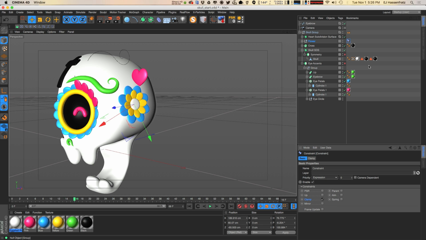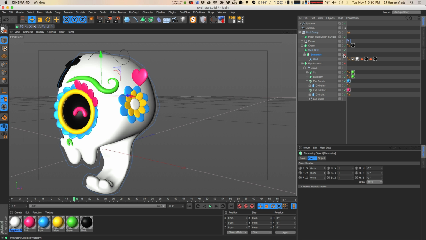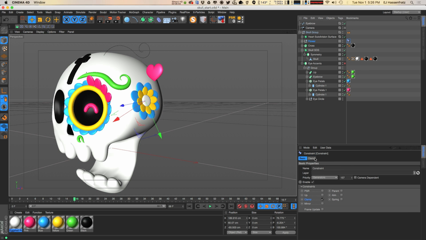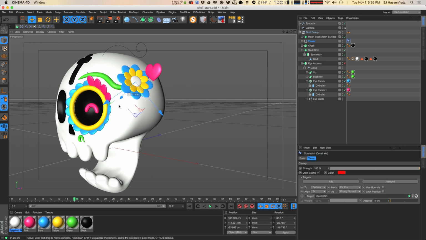And since we're using generators, we want to make sure that we have generators set as the priority, and then we just want to crank this number up. Usually 100 and something is pretty safe to do. And basically what we're saying is we want the generators in this scene to do their thing and then calculate this constraint tag. And the reason for that is everything that has a green icon here, so the subdivision surface or the symmetry object here, those things are generators. And they need to calculate the surface. So number one, smoothing out that skull and then creating that symmetry on the other side before we actually activate this clamp functionality. So that kind of just saves us some headaches and stuff like that.